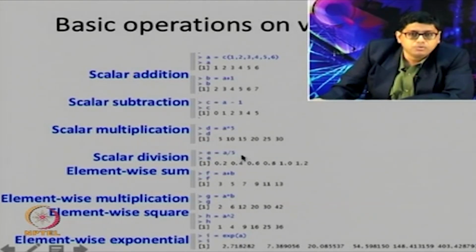So, if you write C is equal to A by 5, you will get these particular values, or A star B. Now, if you do A star B, again it is an element wise operation. First one will be 1 into 2. We had modified B somewhere else. B is A plus 1, C is A minus 1. So, A star B, you can see this will accordingly change. This is A plus B, this is A star B. 1 into 2 is 2. In the last case, 6 into 7 is 42. Or you can also do A power 2, exponential, whatever.